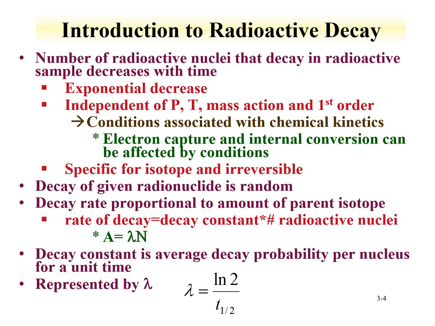The decay rate is proportional to the amount of the parent isotope, so the decay rate is equal to the decay constant times the radioactive nuclei. In other words, the counts per second is this decay constant times the number of atoms. Since the decay constant is constant, my activity decreases as the number of my radioactive isotopes decreases. The decay constant is the average decay probability per nucleus for a given time. That's what our decay constant is, log 2 divided by half-life, and we've discussed how to do these calculations in a previous lecture.